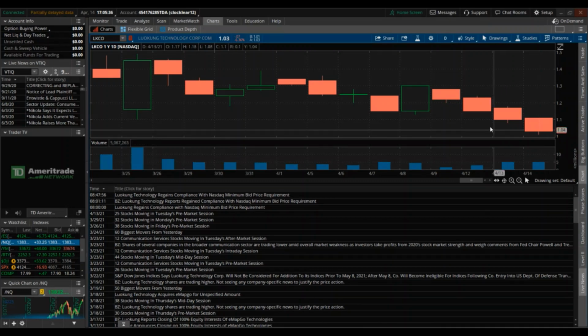In the past couple of days, we're looking in the red. Thankfully, on the 8th, we were in the green. Even with that said, you've got the wick, so there were some buys and sells that dropped it a little bit, but it still closed higher than it opened on the 8th. Fast forward to today, the 14th, you've got 5 million volume, but it did close lower than it opened. So let's check out some of that information.